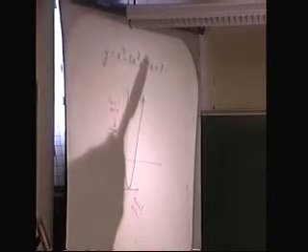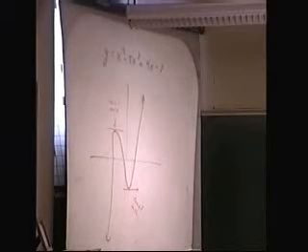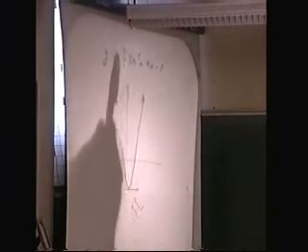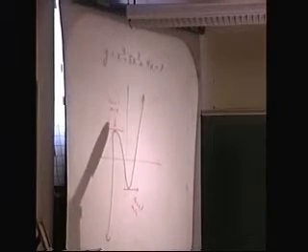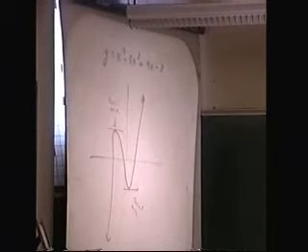If I want to find these, all I do is take the derivative and set it equal to 0, and I can find the x values for both of those points. Then I can substitute those x's back into the original function and find the local maximum and the local minimum. This is what we use calculus for. A lot of times, a maximum or a minimum are of interest to us. Remember when we did the linear programming?